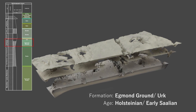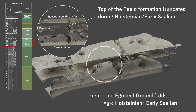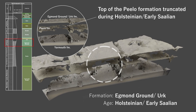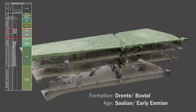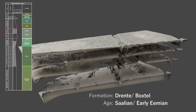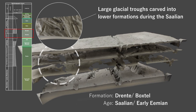The Elsterian unit consists mainly of relatively fine-grained sediments in the form of clay or silty sands. Holstein and Early Salian: after the retreat of the Elsterian ice sheet, sea level fluctuations created an unconformity that truncates the top of the formation, with sediments infilling the tunnel valleys, above which sits a sequence of open marine sediments from the Ekman Ground Formation. The unit consists of silty sands with some clay pockets. Mid to Late Salian ice advance created an erosional surface with multiple lineations and a large glacial trough covering the western third of the study area. The unit consists mainly of medium dense to dense sands.